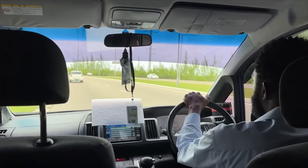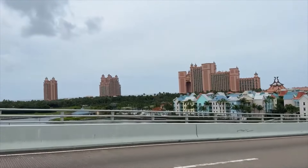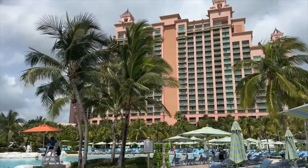We went on our very first trip without the kids to a beautiful place, and the best part is that we went there almost for free. Let me take you on a ride with us to the beautiful islands of Bahamas. We are flying to Atlantis — the iconic Atlantis in Bahamas. We booked our flights with the help of some points, and we booked the stay at Atlantis with just one credit card with an annual fee of $95, but you got to stay anywhere from three to seven days for free in Atlantis, Bahamas. Isn't that crazy? I still can't wrap my head around this, but we did this trip and I'm here to share how we did it.